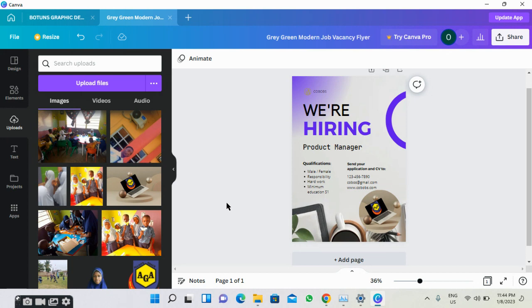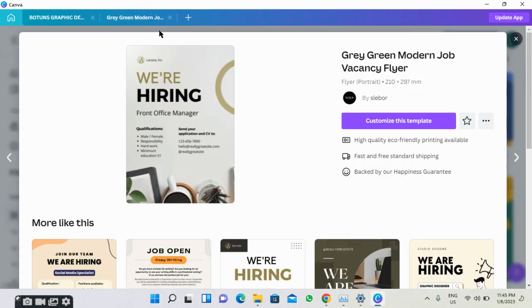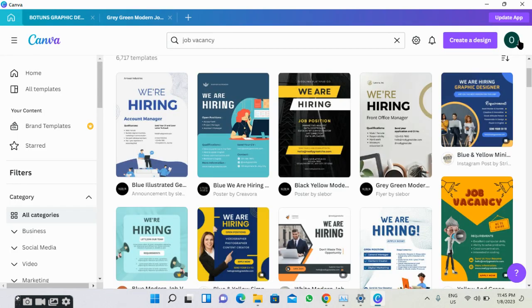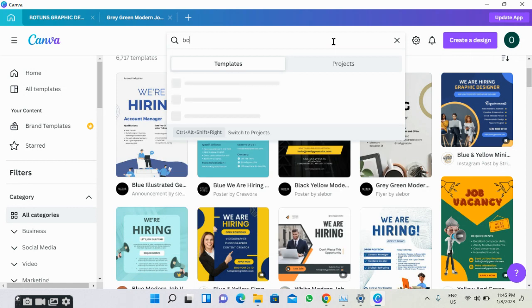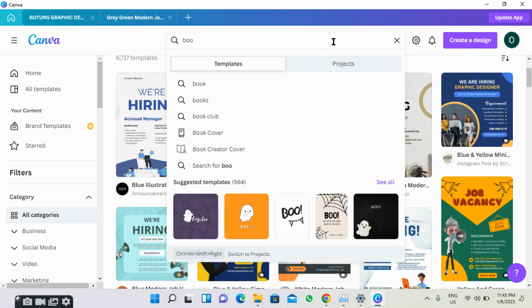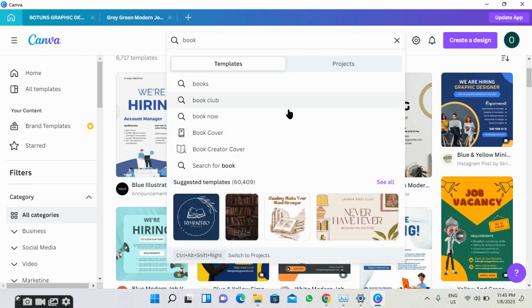Okay, so let's go to another aspect, which is book cover. So book cover here.